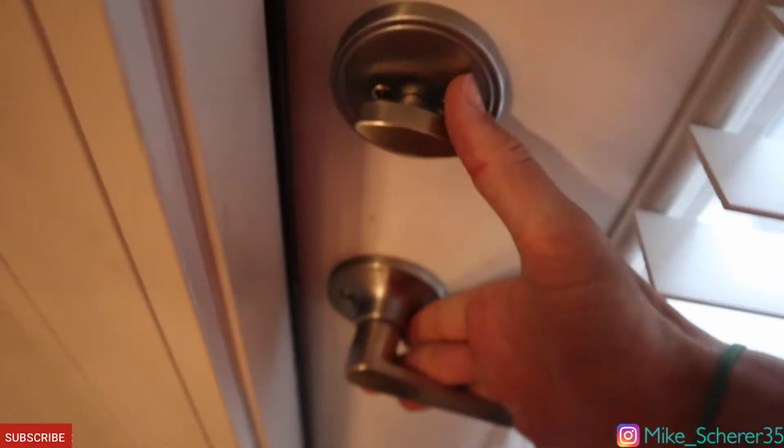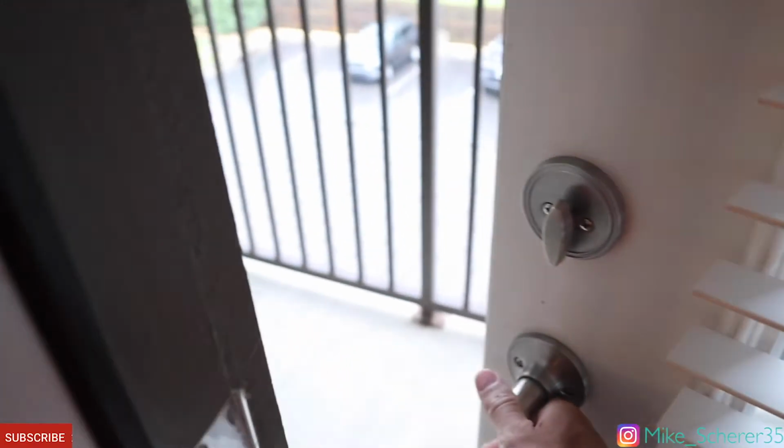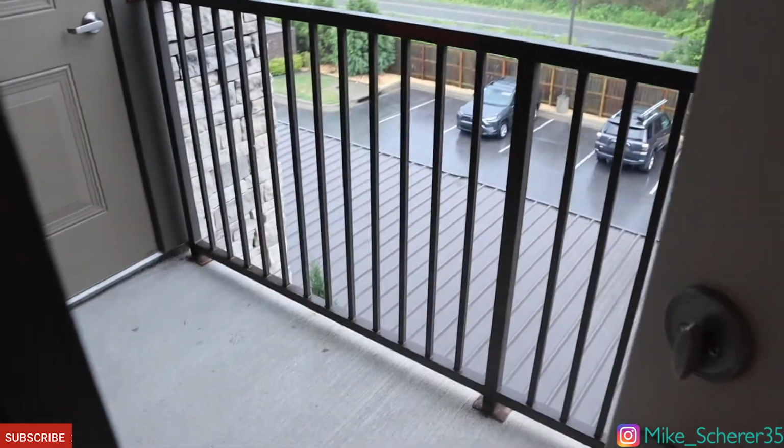And action. All right. For it, real quick to touch. Good. It is pouring down rain.